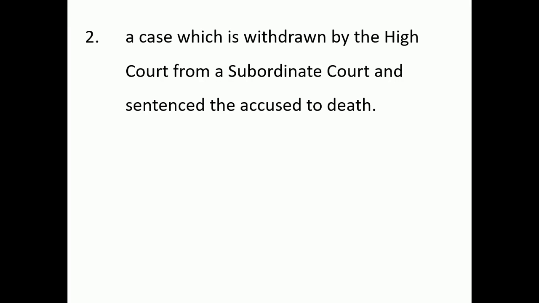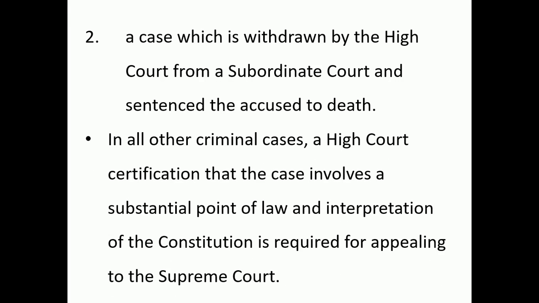A case which is withdrawn by the High Court from a subordinate court and sentenced the accused to death. So these are the two situations where even without the certificate of the High Court, we can approach the Supreme Court for getting justice. In all other criminal cases, a High Court certification that the case involves a substantial point of law and interpretation of the Constitution is required for appealing to the Supreme Court. So these are the two different situations where we can approach the Supreme Court even without the certificate of the High Court.